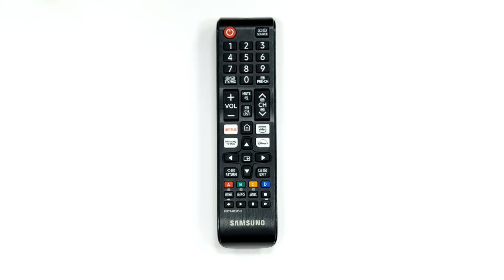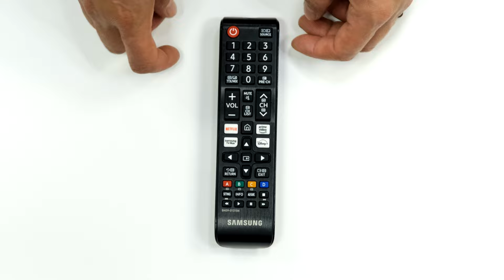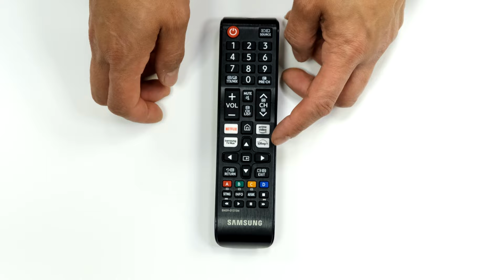Now looking at the standard remote, so we've got power on and off at the top. Source button, channel numbers, teletext, not in the UK. Pre-channel to the previous channel, volume up and down, channels up and down. Mute button, channel list, quick access, Netflix, Prime, Samsung TV Plus and Disney Plus. Cursor arrows up, down, left, right and enter.